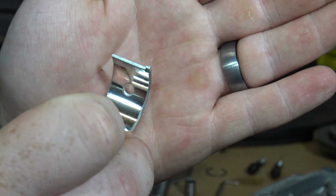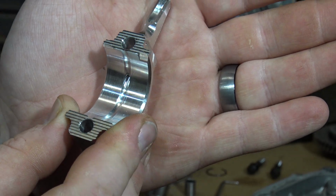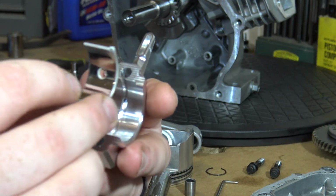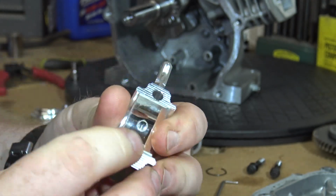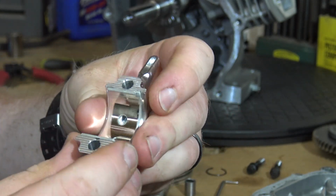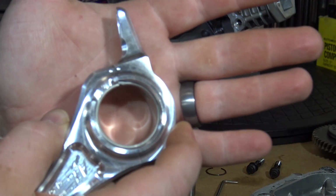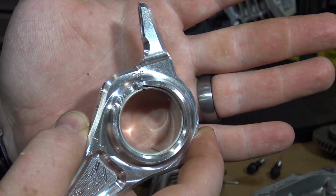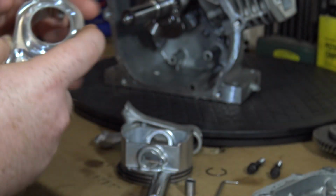We need to slide the new rod bearing onto our billet rod. There are notches on the bearing as well as on the rod, so there's only one way to install these bearings. You'll notice the two dots on the piston rod and cap. This is so you won't install the rod cap backwards on the rod.